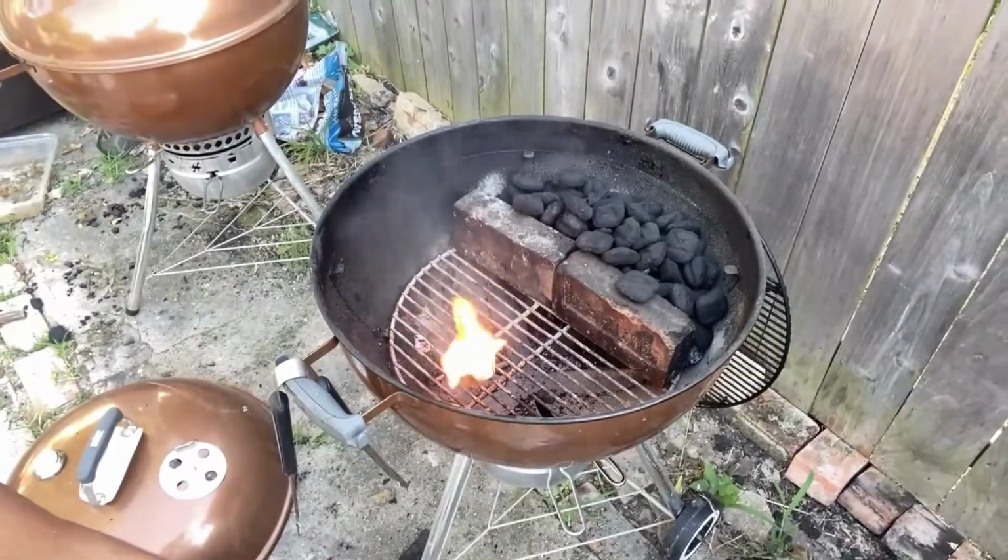Pour those on the top over there. We'll take about 5 unlit charcoal and get those going, and we'll pour those on the top of the other ones. All right, that's gonna take a while. I got a feeling those are a little bit damp, so I'm gonna have to really be careful and watch what kind of smoke I'm getting.